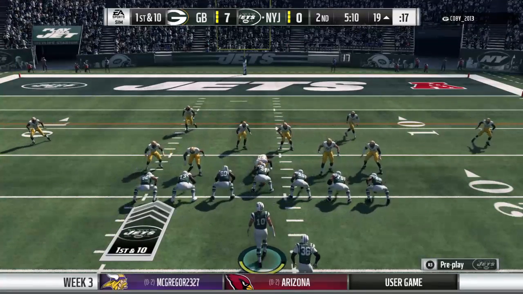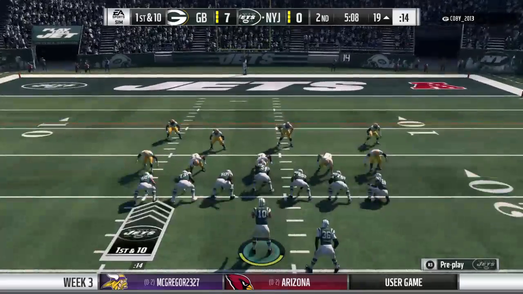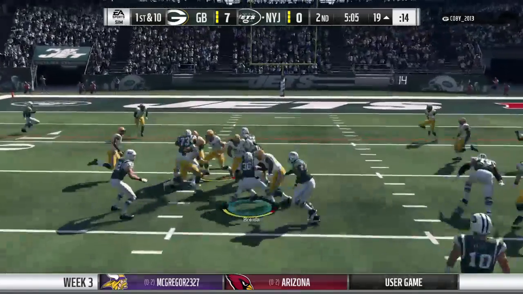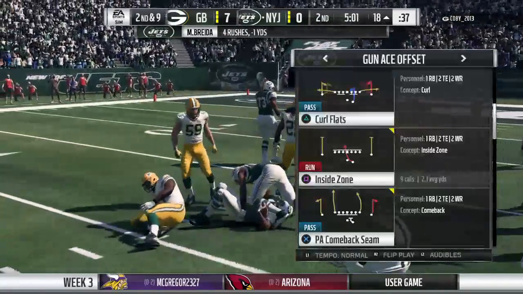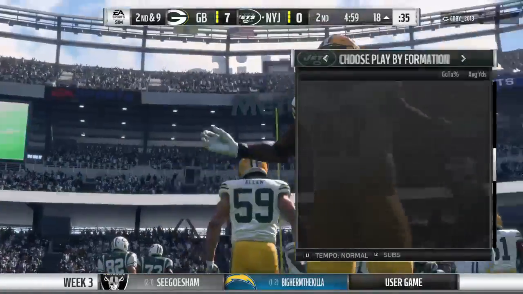And here, why not go with the fresh legs? Able to push forward, pick up that first. They'll run it now out of the gun. And he'll get this down only to the 18. Just a yard on the first down carry, so it's 2nd and 9.